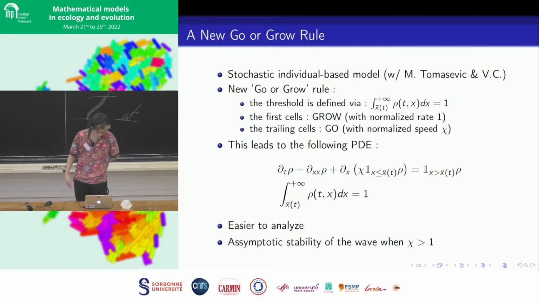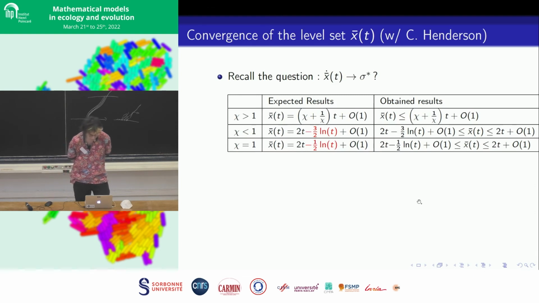For instance, here I have normalized variables, so I forget about A0, R and D. R and D are equal to 1 and A0 is equal to chi, so I come back to the notations of Chris essentially. In that case you can show asymptotic stability much more easily when chi is bigger than 1. Although we've shown it in that case, transposing this to the case with an oxygen field is much more complicated. And so the last slide is essentially about questions.